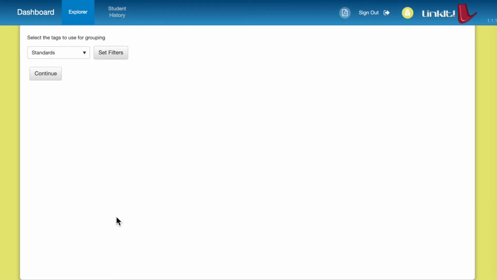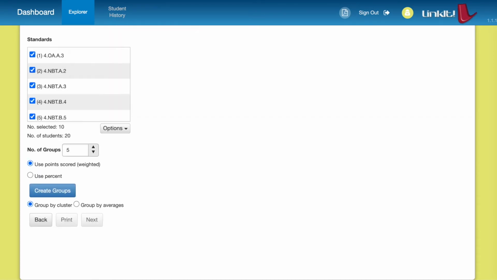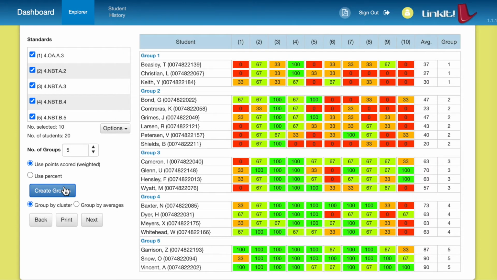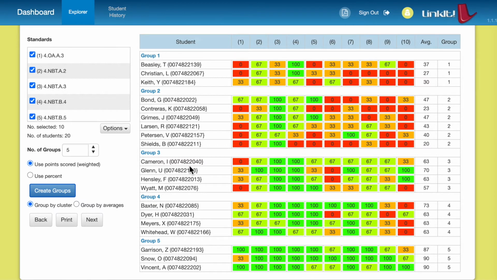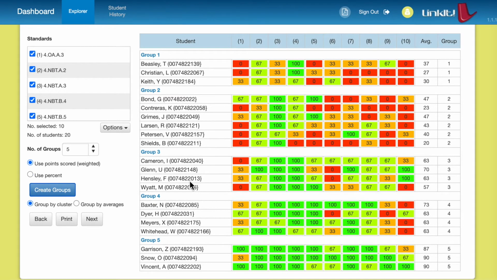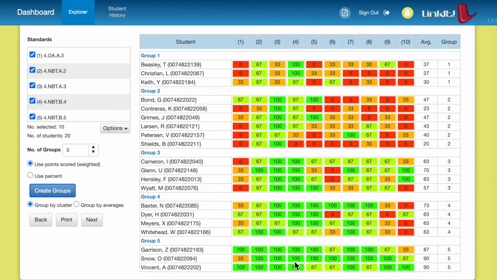In this tool, what I can do is organize the individual children across the standards. The last report showed me the aggregate strengths and weaknesses of the entire class, but here we can see the individual performance against the standards. And the system will automatically organize the children into various clusters of similarity. You can see that group 5 seems to be uniformly strong, whereas these students are weaker up in this kind of red-orange area. And I can use this information to help organize my instruction based on available resources.